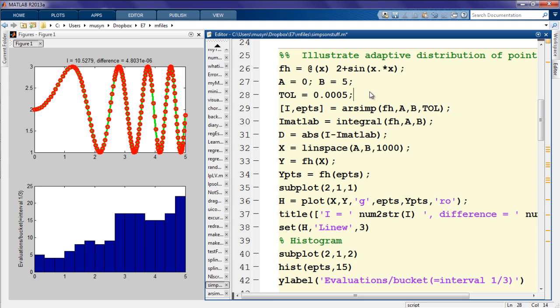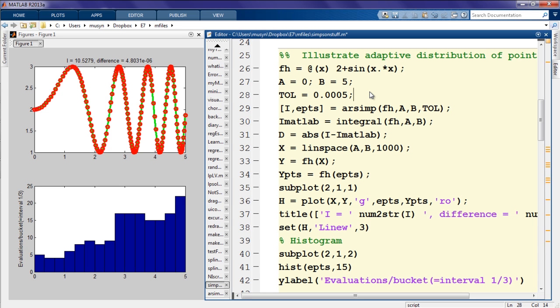So if we summed up all the various 1 division minus 2 division differences, they would add to less than 0.0005. That's not to say that it's within 0.0005 of the exact integral. It's a heuristic stopping criterion, as I mentioned.